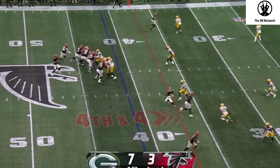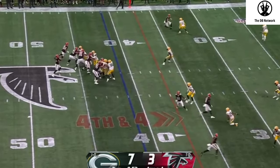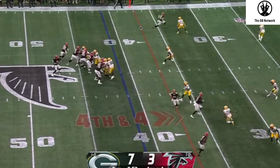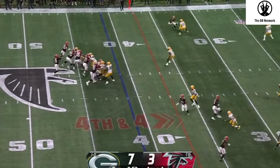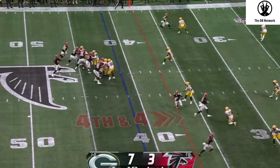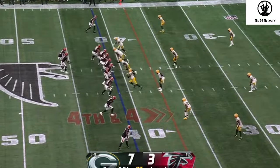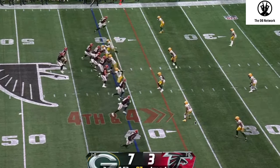He can jump anything — if it's a double move, he doesn't have him — so he's literally breaking on the first thing he sees, just playing it a lot more cleverly to bait the quarterback. He's going to slough off, and as soon as he feels the hips drop — you don't want to be too high because it's fourth and four, so expect something near the sticks or slightly beyond. He's playing trap, watches the quarterback's arm come off the ball, drives it, and just drops it. Great coverage and disguise — this is what you're going to run versus trips: triangle over two and three, lock up on the backside.